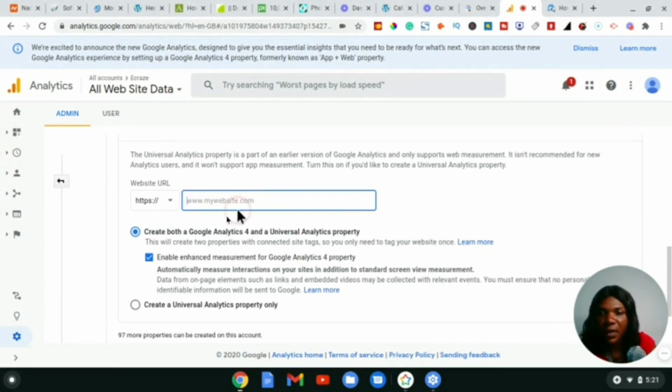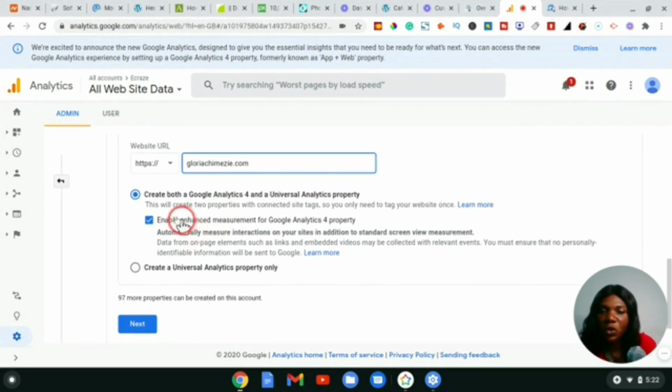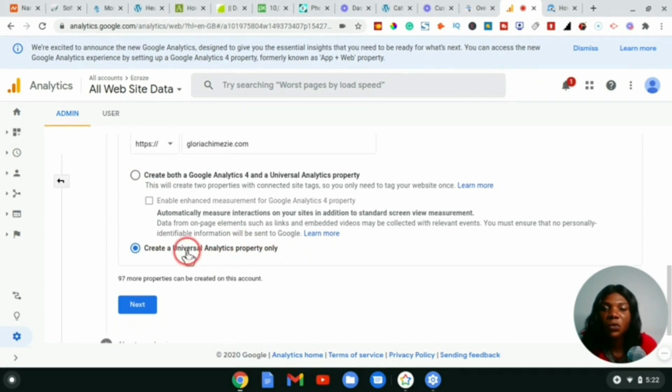In this case, there's no need to enter the HTTPS protocol anymore, so I'll just enter the domain name. You're going to choose this particular option, create a Universal Analytics property only. Choose this option and click on next.